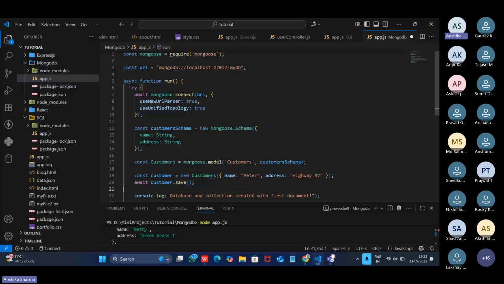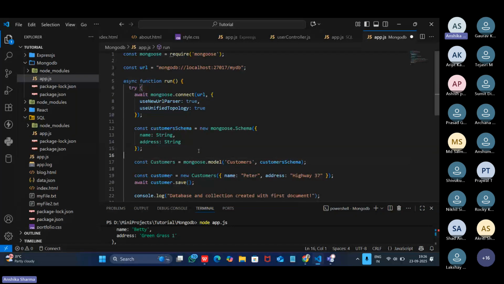Next, you will have to define the schema. So what is the schema? I know that MongoDB allows us to store the information in an unstructured format. But over here, we are specifying the schema so that our data can be in a structured format. Because whenever we make any project, it won't be like we store random kinds of data formats. Of course, we can, but still we will provide a schema for our projects.